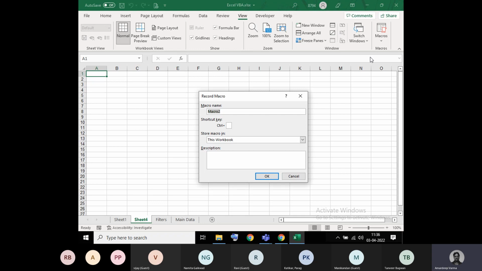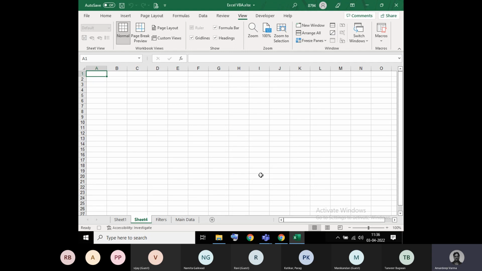We'll get a window like this. Give any name. I'm giving the name header with no space. Then a shortcut key. Click on OK. Now the recording has started.